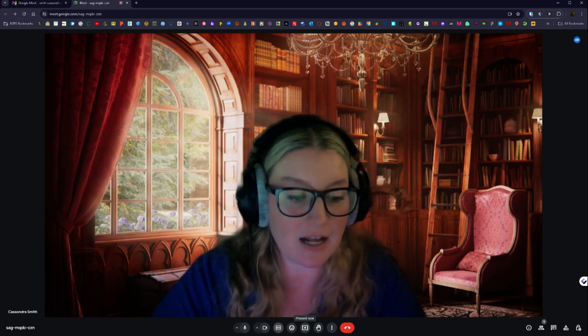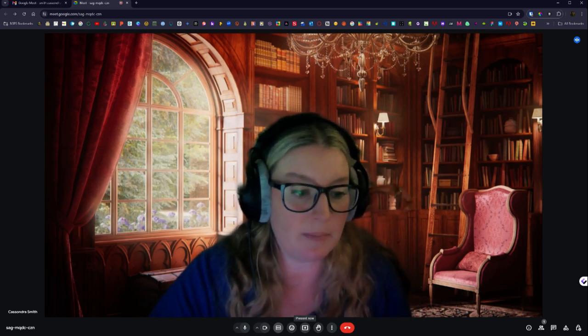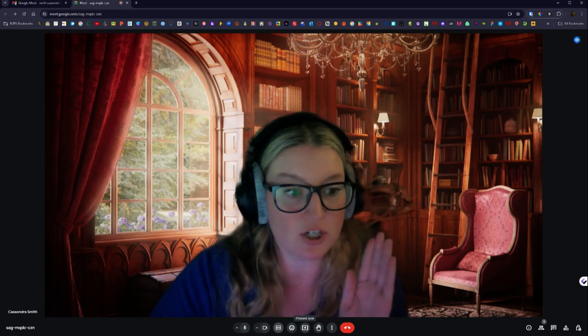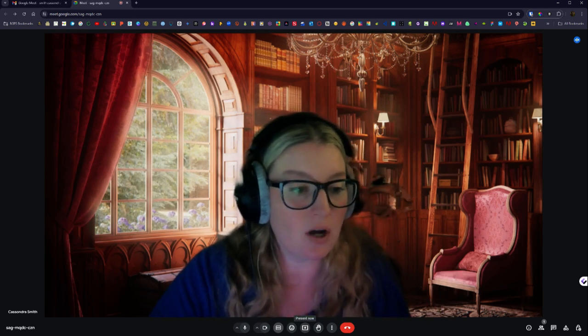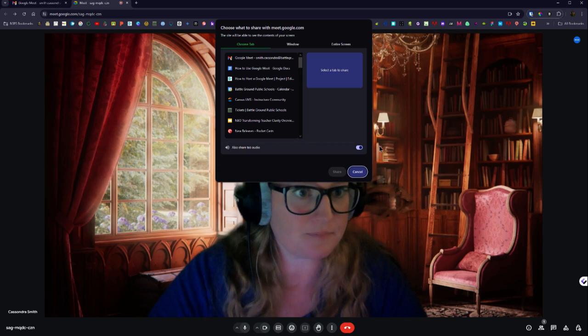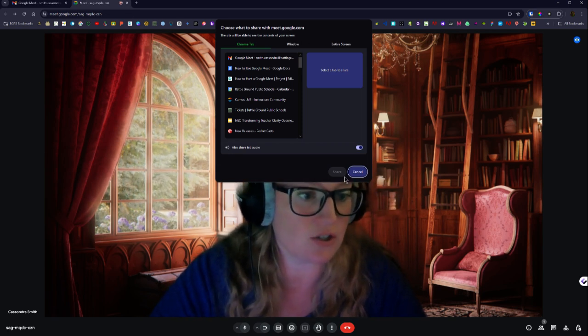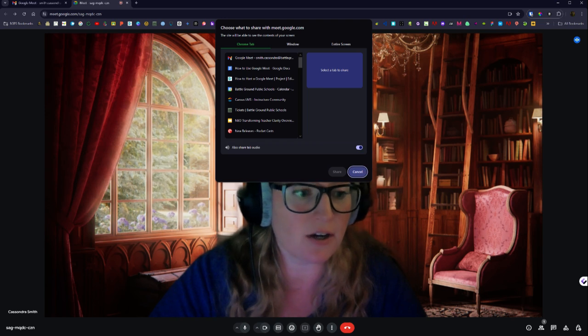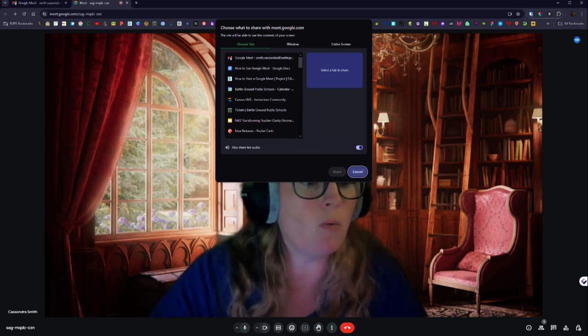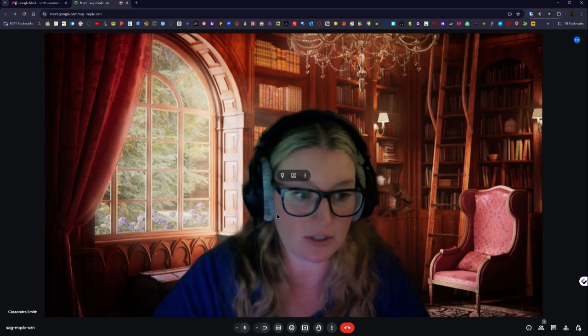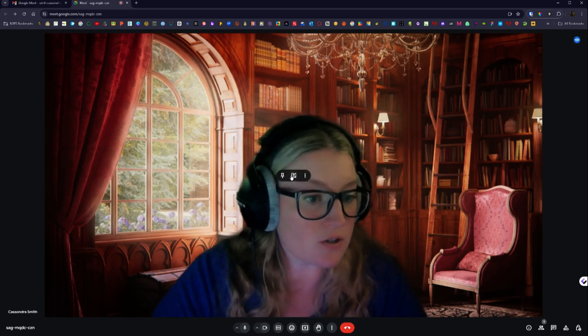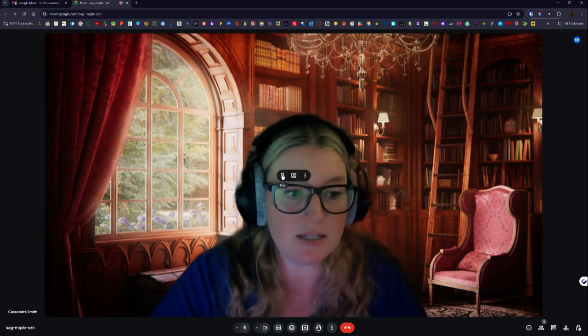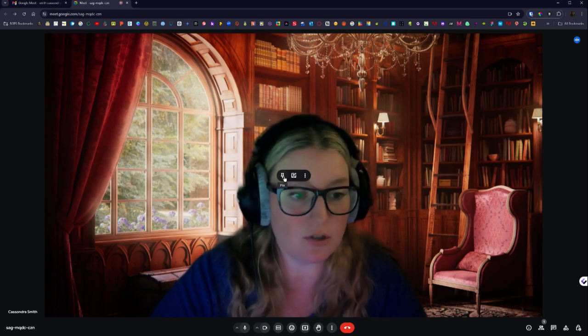So if I click that option, it will bring up options for sharing your window, your Chrome tab, or your entire screen. So you can go ahead and click that. The default is to share your audio when you share your screen, and so you can turn that off as well. You can also see when I move my mouse, these quick options come up to pin whatever video I am over.